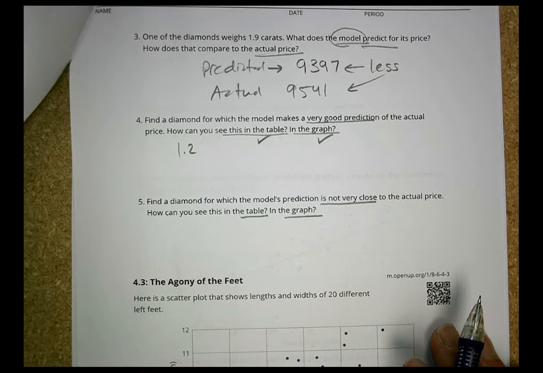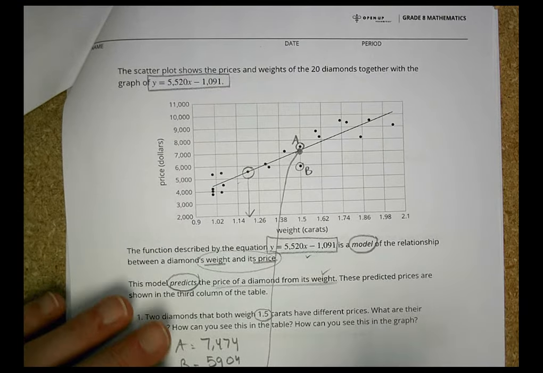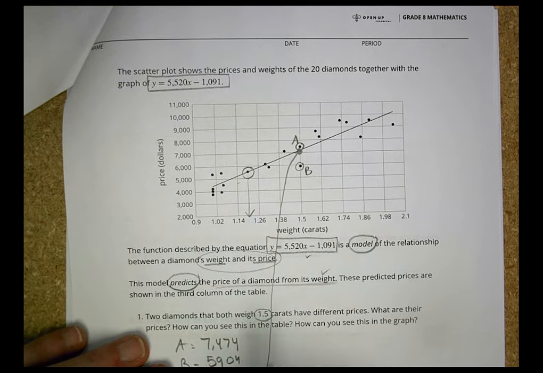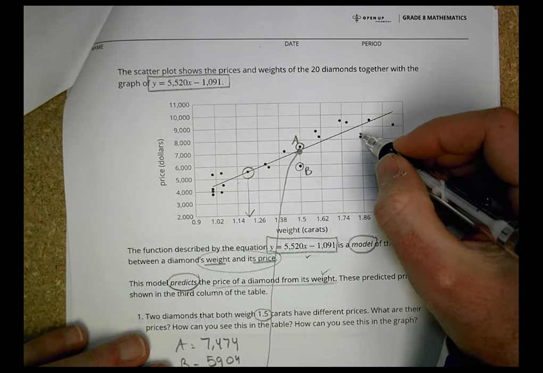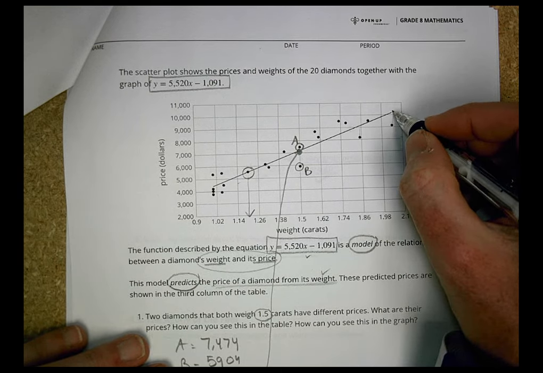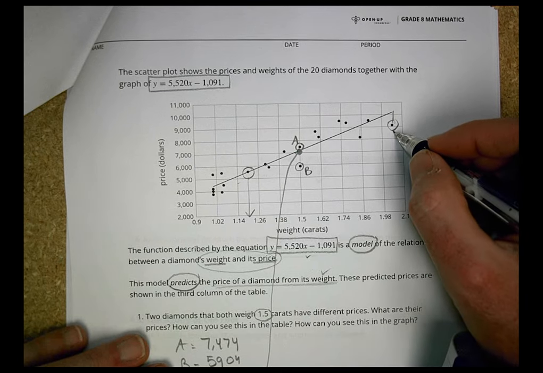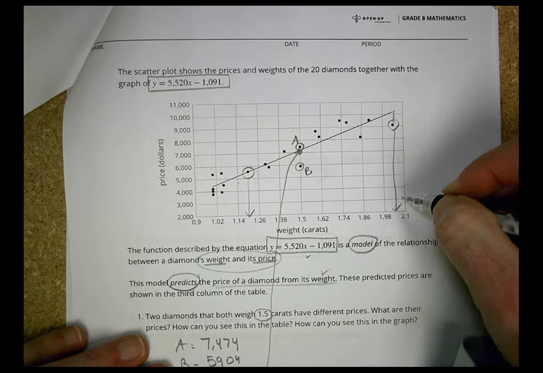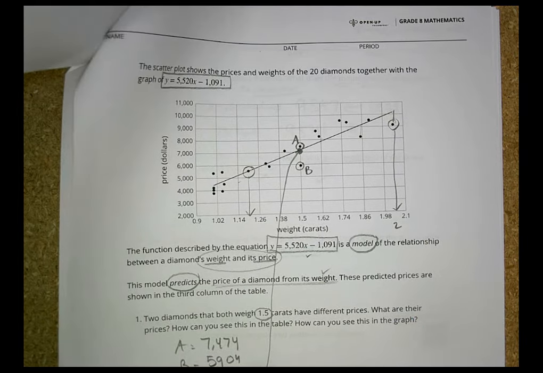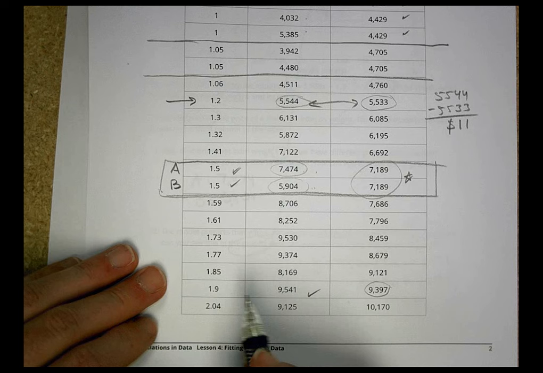So I like looking at the graph first of all, and what I would do here is to try to find one that's not near the line. One that doesn't seem to be where it should be. So, I got a couple. This one's not near the line. This one here is also not near the line. So if I pick this one right here, for example, way out there, this is somewhere between 1.9 and 2.1, so somewhere in like the 2 range. So now let's look back and say, well, where's a 2 range one? I have the 2.04 right here.